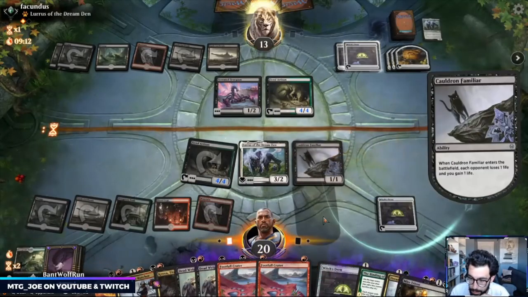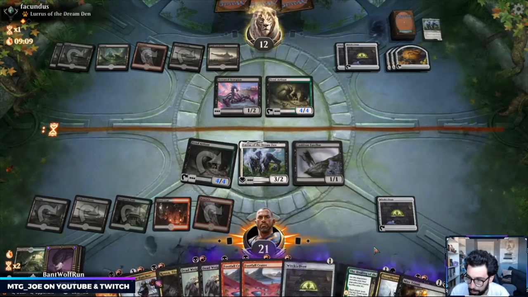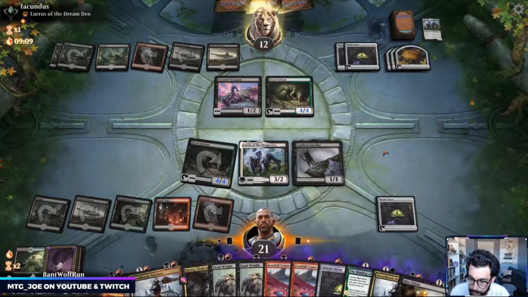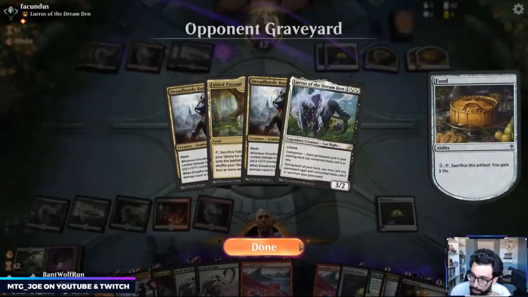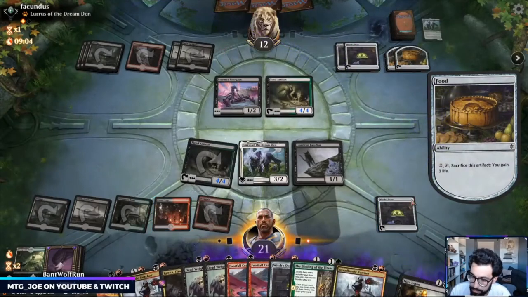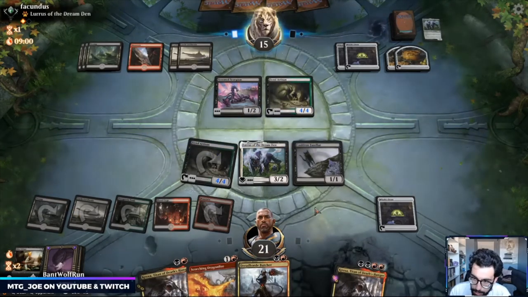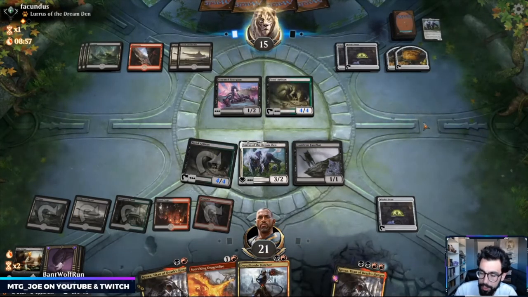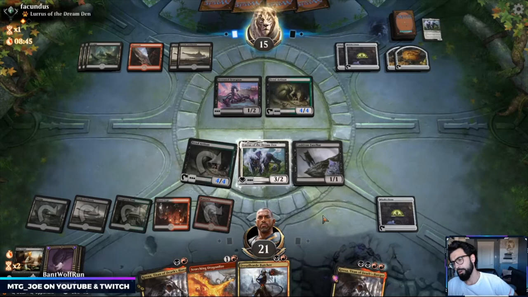Cat here. Just pass turn. Kind of inclined to get this binding going just so I can eat their stuff. It's probably the play, to be honest. I can make this smaller. Or we just go Kroxa. Yeah, we probably go binding.